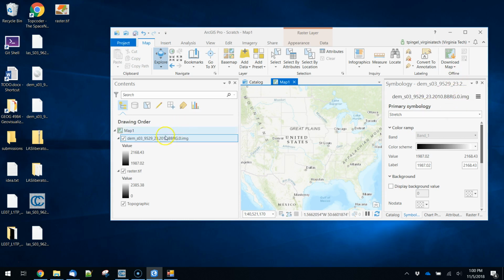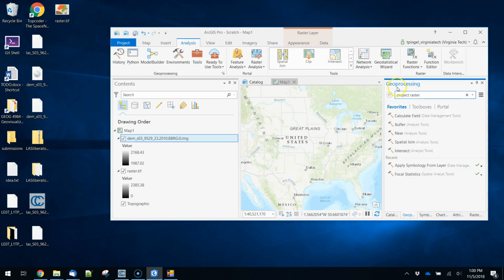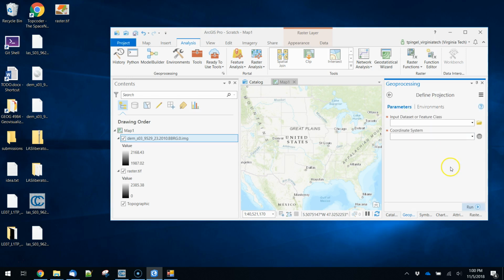But now that we have one that we can borrow from, we can use that to do the projection. So if we use define projection, this is going to overwrite or define the projection. So it's not reprojecting the data, it's doing a new assignment. And you'll see that this coordinate system is set to unknown. What we want to do is just use something else to do this projection. So we'll hit OK.